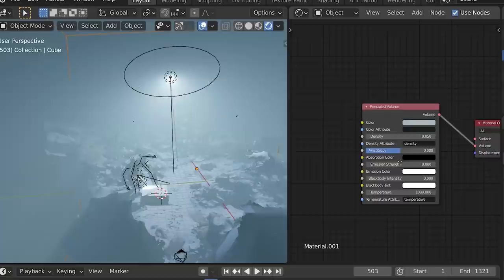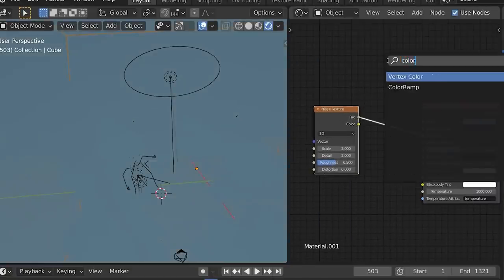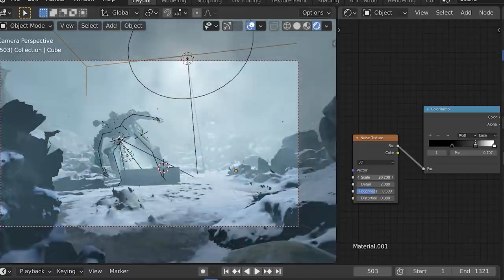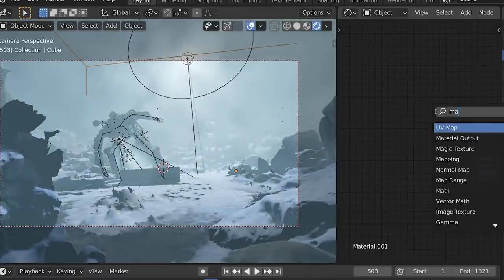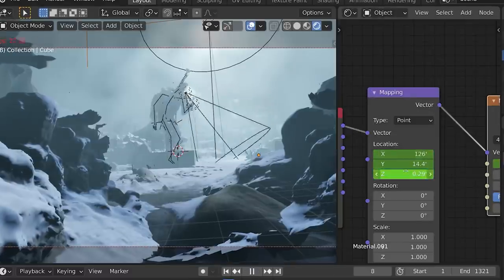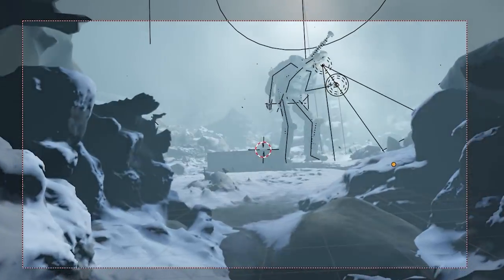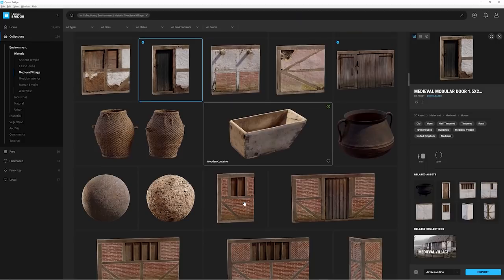Quick tip to have some moving snow or rain in your scene. Select your volumetric object and add a noise texture to the material. Plug that into the density and then throw a color ramp in between them to dial in the look. Change the scale until it looks natural and then add a mapping node and a texture coordinate node. By keyframing the location in this mapping node, you can make it appear as if wind is pushing rain or fog through your scene.